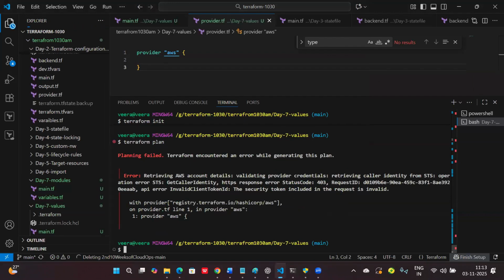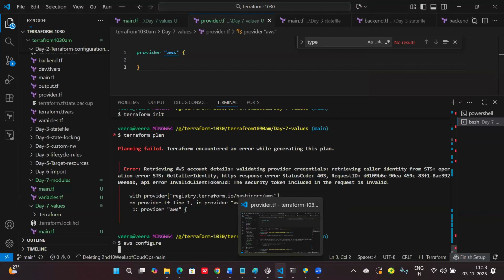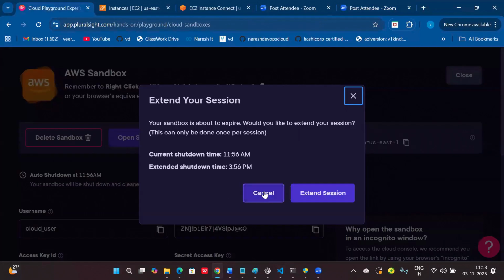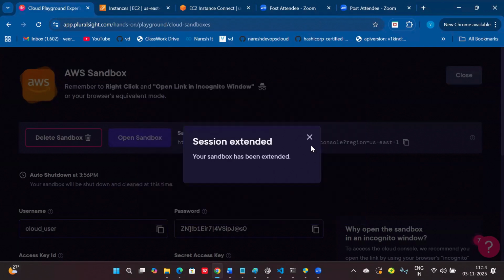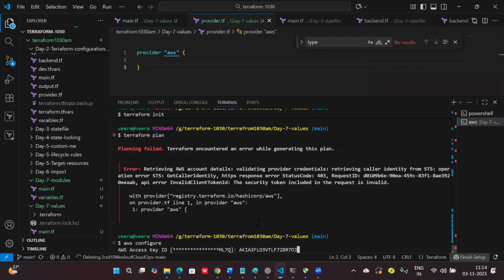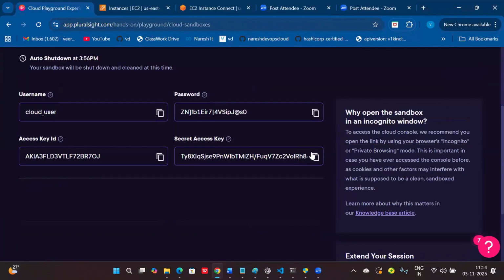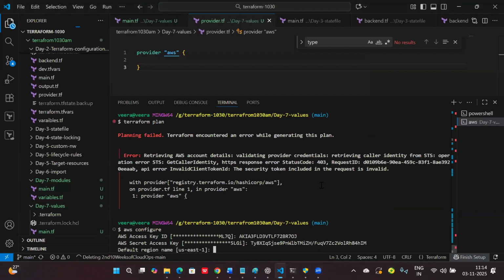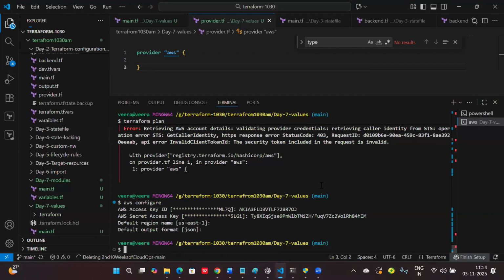Oh, keys need to be configured. Sorry. AWS configure quickly. The current session is about to shut down, so let me extend it and then configure the keys. Okay, let's run terraform plan again.